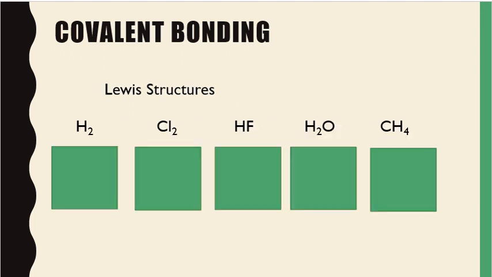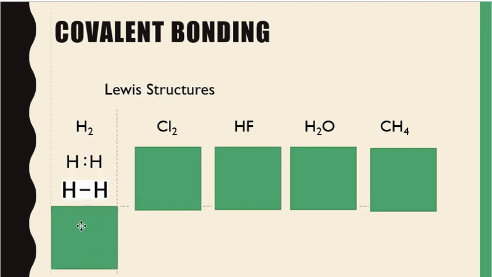So here are some examples of Lewis structures that I know you guys know how to do. If you want to practice just to refresh your memory, go ahead and pause the video, give yourself a few seconds to practice, and then I'll show you the answers. So hydrogen, remember, only needs 2 electrons to be stable since it only has the 1 energy level, so they only share their 1 valence electron. The ones where we use the dots are the Lewis structures. The ones where we use the line to signify the bond is the structural formula.